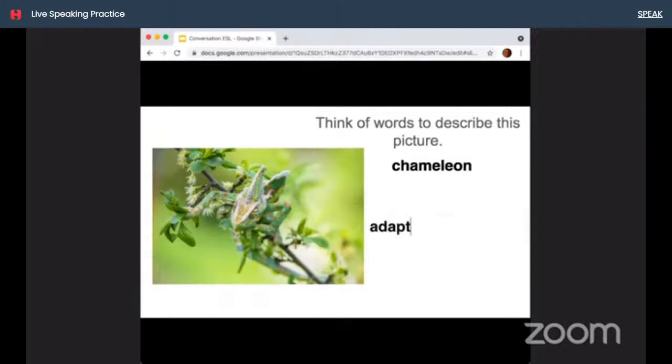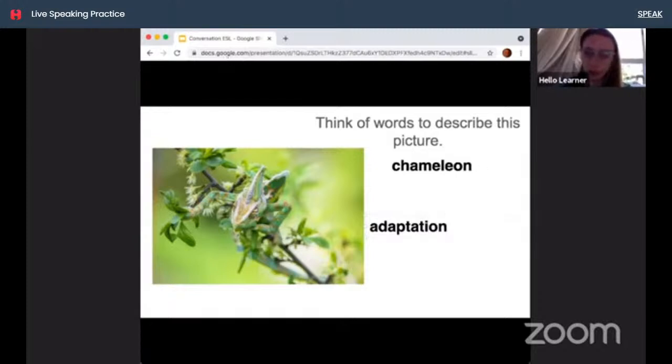So we say an adaptation is a general word for something that animals or humans are able to do to help them with their environment. But there's a specific word to show that you can blend in with your surroundings. Close. It begins with a C. So it's a verb to explain that you can blend in with your surroundings. So even in the army, things like that, people will say you wear clothes that help you do this. So it doesn't just apply to chameleons. It's a verb that means that you're blending in with your surroundings, and it begins with a C.